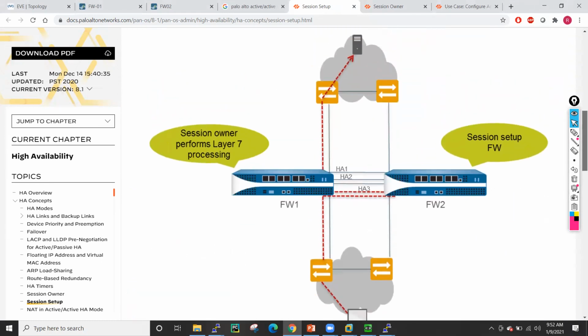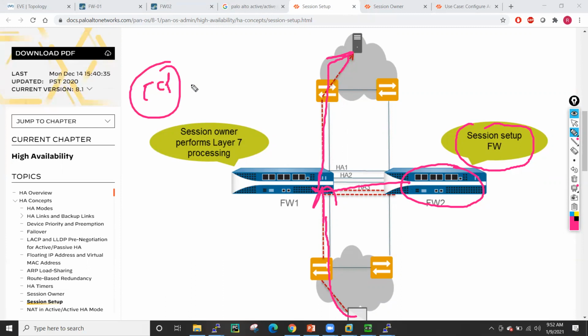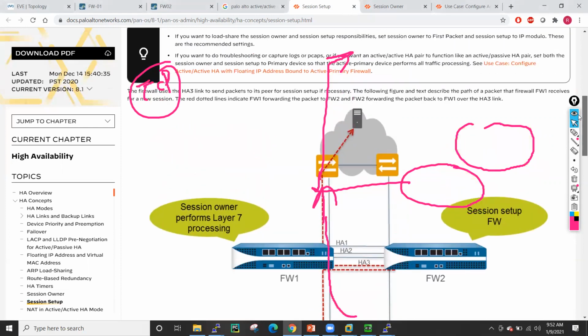But the one problem in this particular scenario, let's suppose your traffic is received by this firewall, right? He is receiving it, then this firewall performs all the session setup things. Then he forwards the traffic back and sends it to the server. Maybe sometimes there is an issue with TCP traffic, because you have the TCP session bypass problem. That problem you will face in these kinds of scenarios.